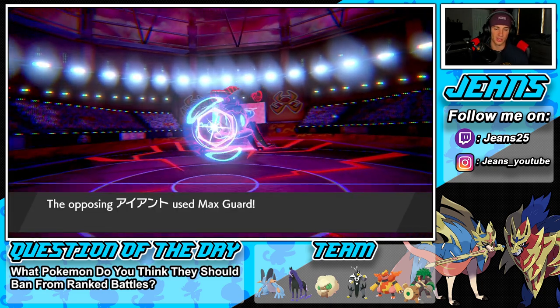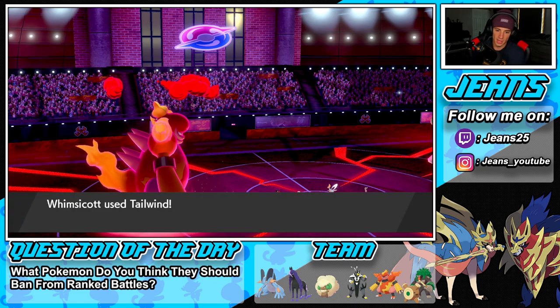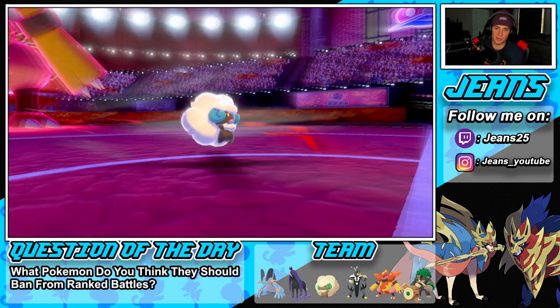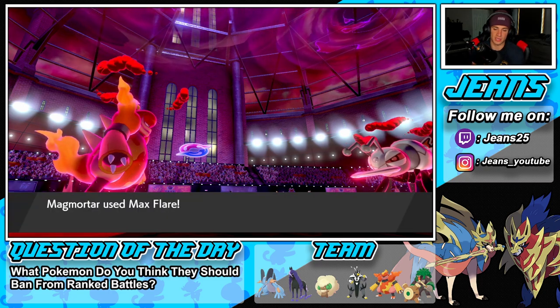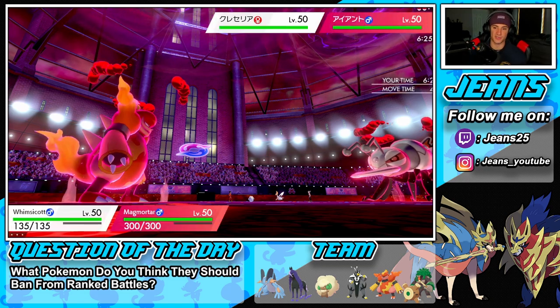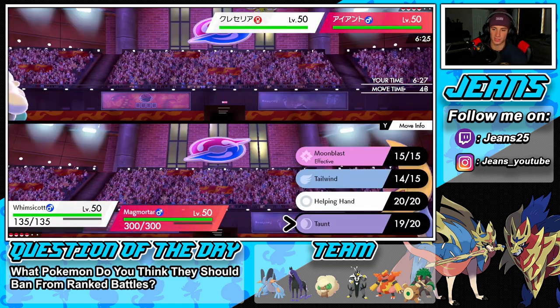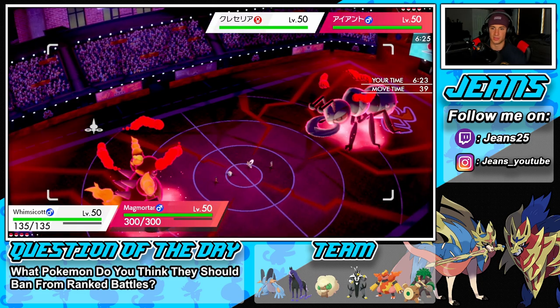And are we going to see a guard? We are indeed going to see a guard. So we do get off a Tailwind. And I think I still go after... actually, I'm going to taunt and still go after that Durant slot. Max Flare's going to come in here and do nothing, but we're still going to Flare onto the Durant slot. If he wastes out Dynamax turns, I can waste out Dynamax turns. Now we will taunt here just so a Trick Room doesn't get out, and we're just going to go for a Flare.